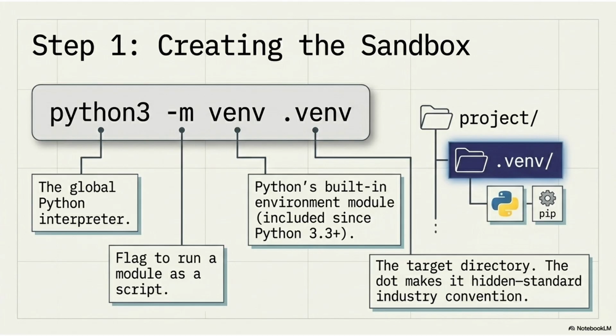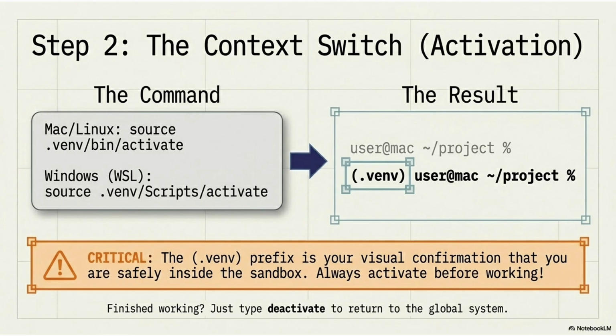Following standard industry practice, running this command creates a .venv folder in your project directory, containing an isolated Python interpreter and a private pip installation. This command runs once per project from the project root while you're not inside an environment. You create the box first, then step inside it. After this, every package you install always stays contained in this one project.